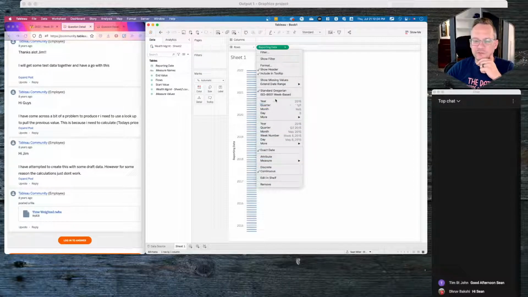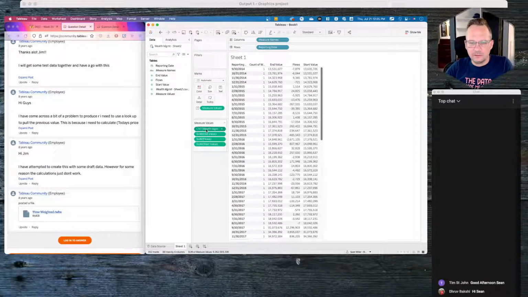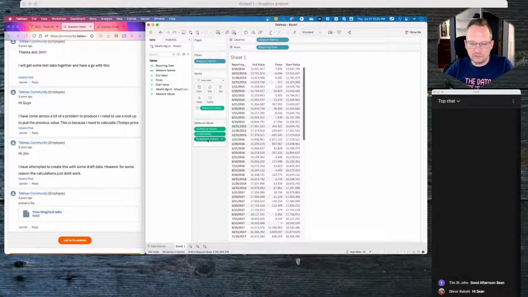And anytime you deal with table calculations, running table calculations, or just really anything you're not necessarily familiar with, just build it in a crosstab first for your own validation. You know, the data viz police are not going to come at you for doing this. So let's just do this. We'll do measure names and measure values. I don't need count. And I'm going to do start value up top.